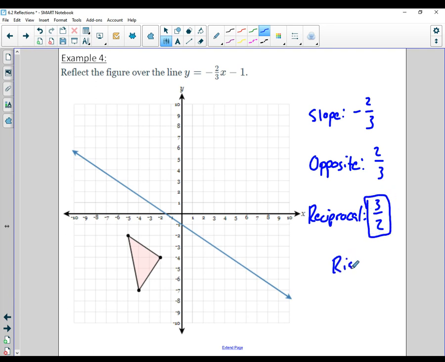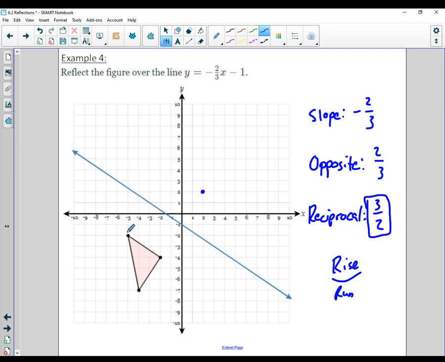And I'm going to use the rise over run in order to reflect this across this line. So this is the slope 3 halves. From this point, I'm going to rise up 3, 1, 2, 3, and then to the right 2, so it's positive, because if I were to draw a line through that point and that point, I'd get a positive slope. So I want to go up 3 and to the right 2. So I go up 1, 2, 3, right 1, 2. And you'll see when I do that one time, I'm right on the line. So if I do that one more time, 1, 2, 3, 1, 2, that should be reflected across the line.